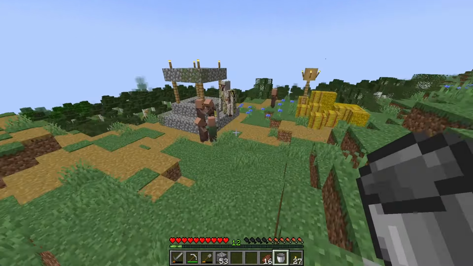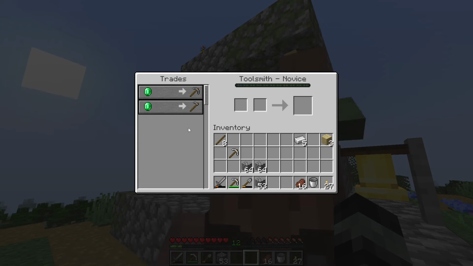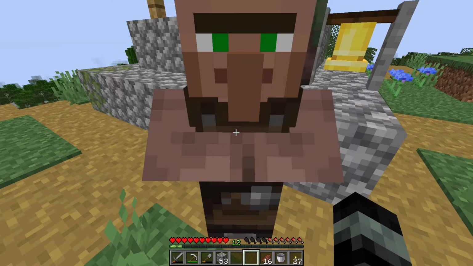What is happening over here? Actually, what is happening? One of you looks real fancy. Hey, why do you look fancy? Hello. An emerald for a hoe, bro? Dude, no. But I appreciate your hustle.